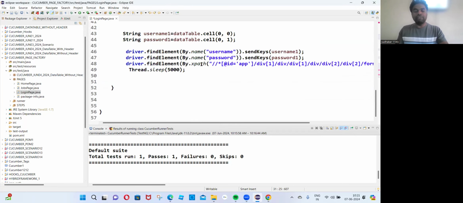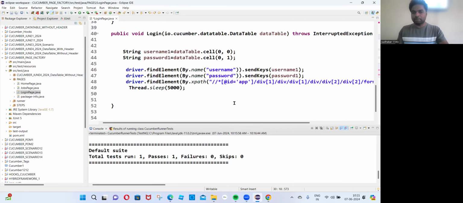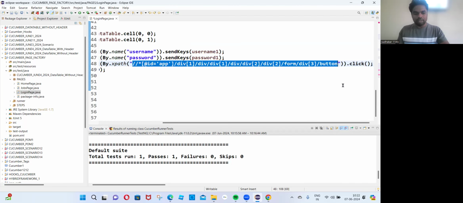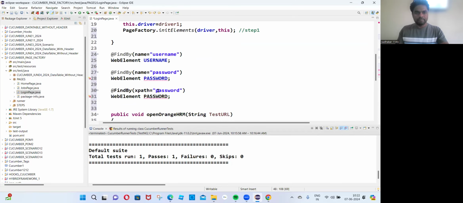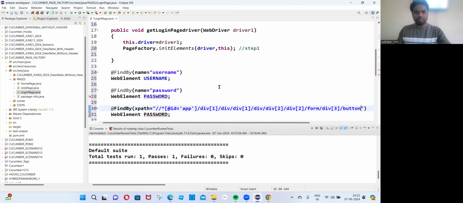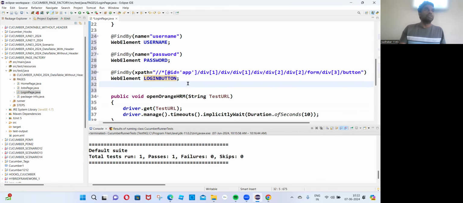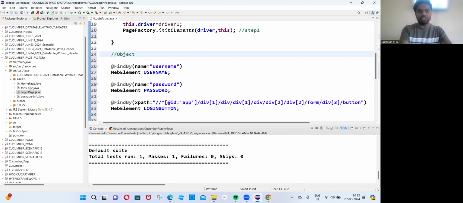And the third WebElement we identify based on XPath. Let's write xpath is equal to the XPath value, this one, right? So let's copy this one, Control C. And this one is loginButton. Got it? So this we can call an object repository.